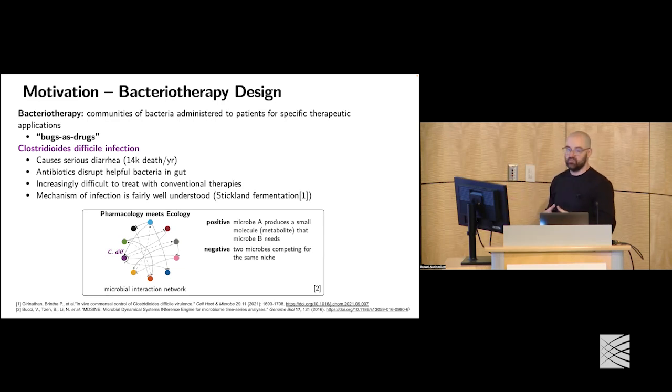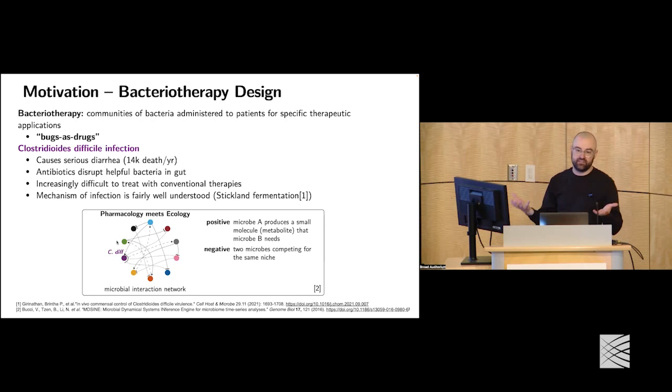And so this was work that predates when I started working with Georg, but they were already starting to look at these model organism systems. So they would take 10 to 20 taxa, put them into germ-free mice, challenge the mice with C. diff, and then try to learn these small ecological networks, or as Georg likes to call them, pharmacology meets ecology, to try and figure out how they can make microbial therapies.